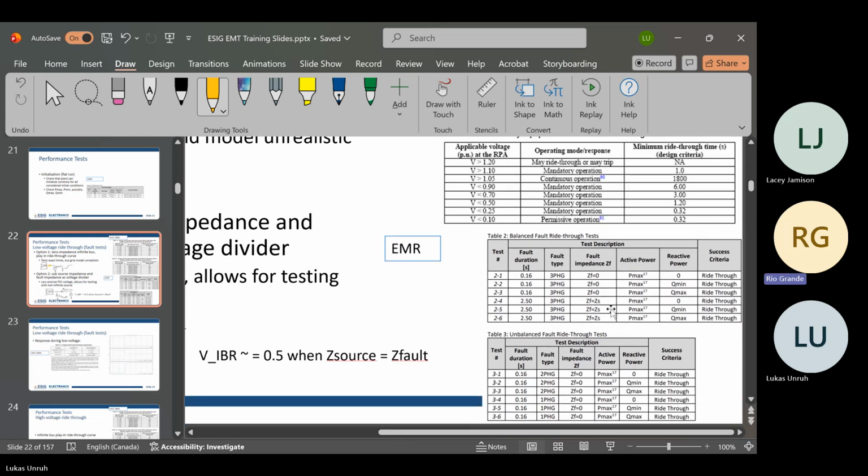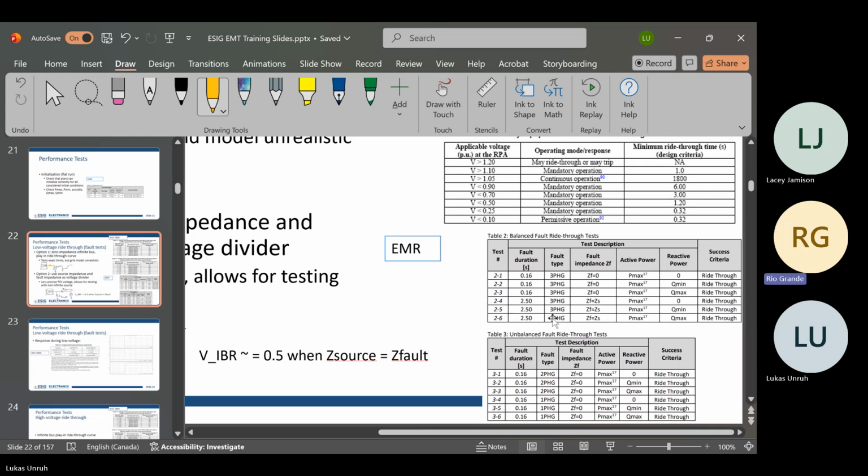We're testing it for a wide range of faults and a wide range of initial conditions at the plant, let's say. So here you can see for the balanced test, it's 6 tests. The first 3 are for a bolted fault of 160 milliseconds with 3 different power levels: 0, Qmin, Qmax.